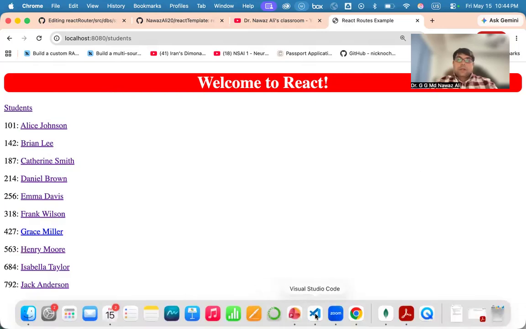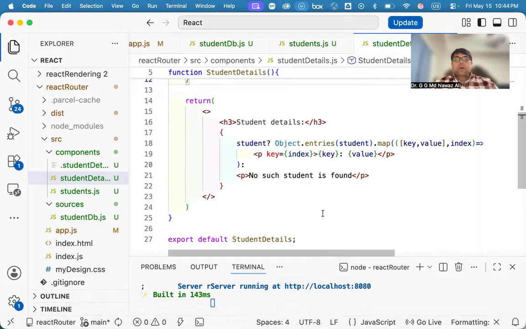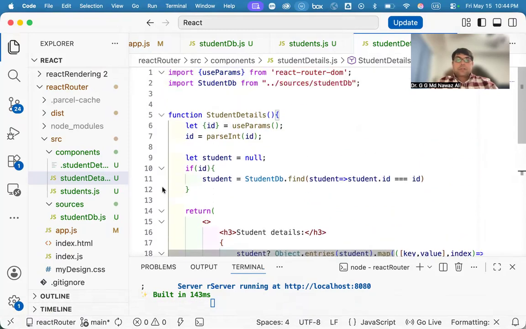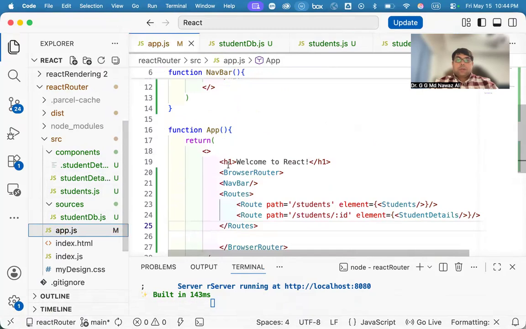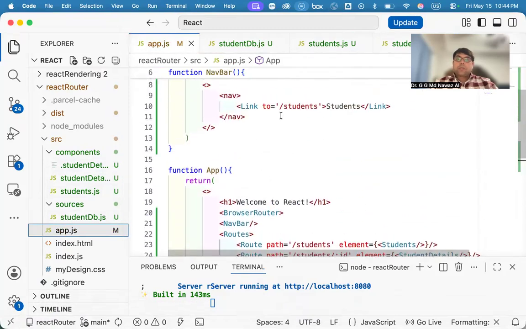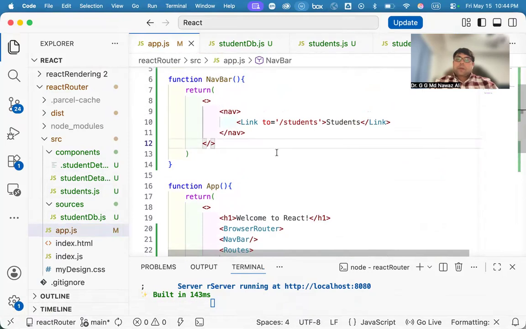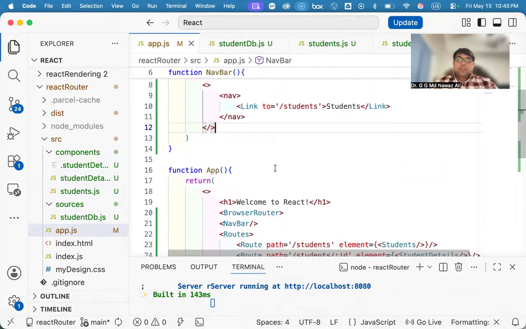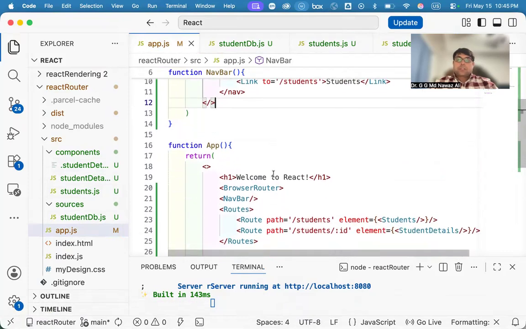So this is the introduction to route creation and navigation link creation. We created two routes and just gave one link. Obviously there will be some other links. For example, if you want to search for a specific student, we need to take input for a search, by name or by ID.